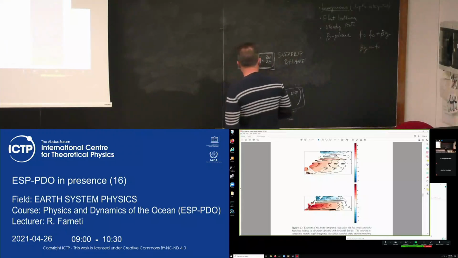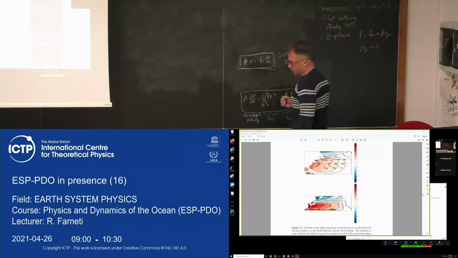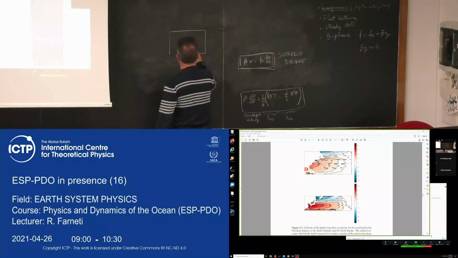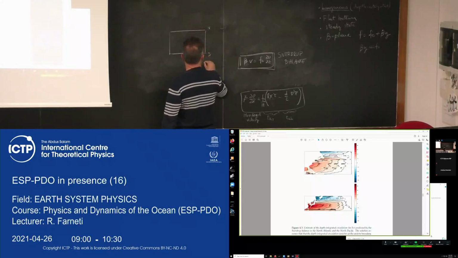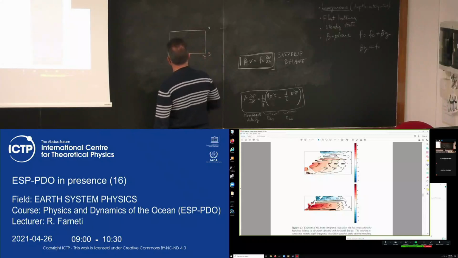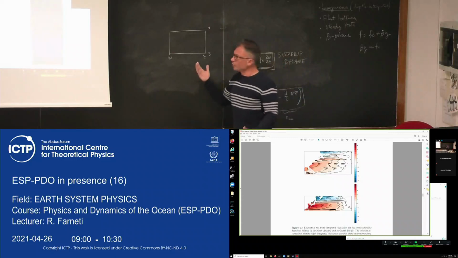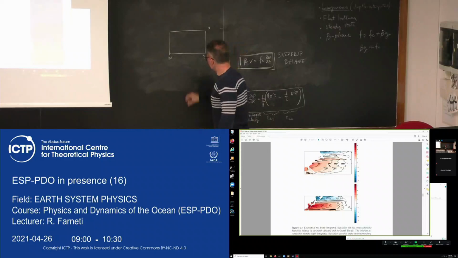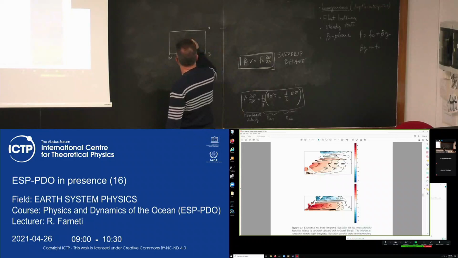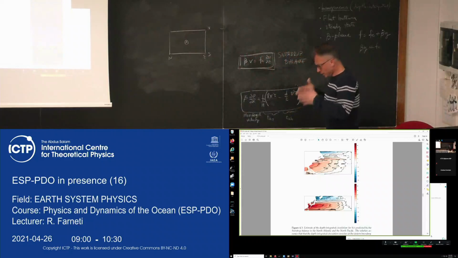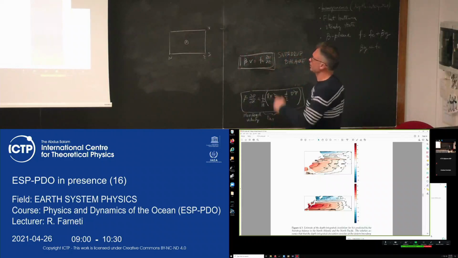Okay. So if you just use Sverdrup balance, and we're looking from the top now, so this is north and south, this is east and west, okay. I have a wind stress curl. Let's imagine the subtropical latitudes. I have a wind stress curl that is giving me a negative vertical velocity, so into the board. That will generate a vertical velocity into the ocean, like the schematic that I showed before.